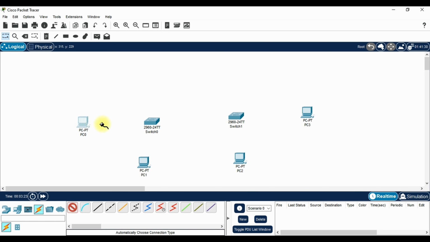So PC0 to interface FastEthernet 0/1, PC1 to FastEthernet 0/2, PC2 to FastEthernet 0/1 of switch 1, and PC3 to interface FastEthernet 0/2 of switch 1.